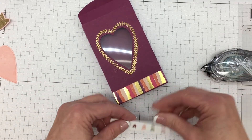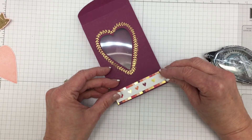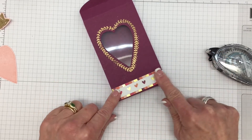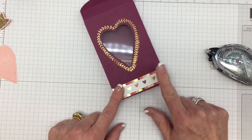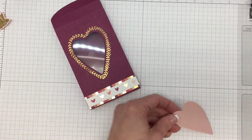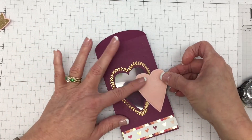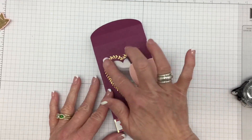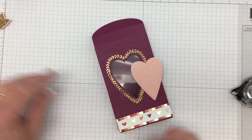Now I'm putting Snail on this little piece of designer paper. All the different pieces in the pack are beautiful — they all have the little flecks of gold in them. When you create your box, you may want to put your designer paper on before it's assembled. I've cut out this little heart here and I'm going to use Snail to offset this heart — put it about right here. This works out great because if your big heart isn't in the exact center, when you offset the small heart it looks centered.